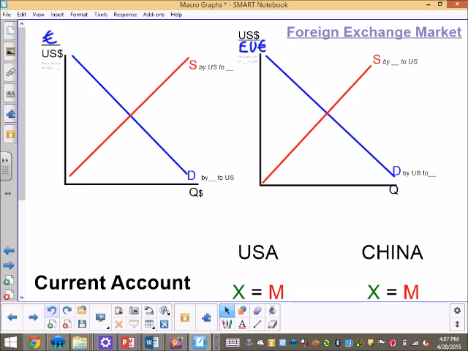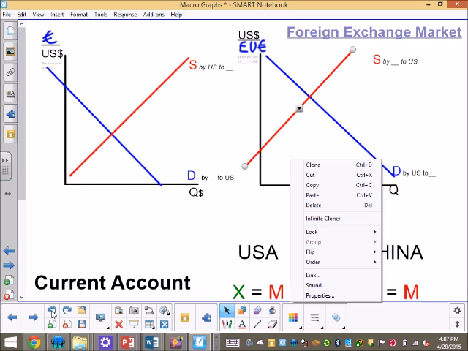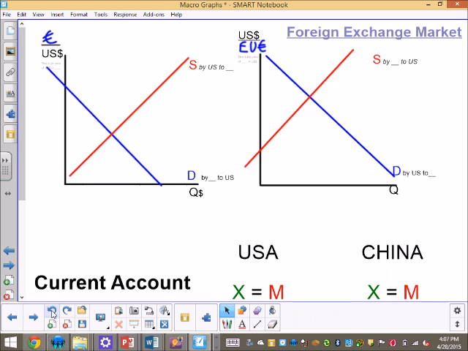What would happen to the demand for US dollars? Decrease. Yeah, would Europeans invest in US dollars? No. And that means what would happen over here? Supply would increase. They would supply less euros to the US, both of which have the same effect. They'll cause the euro to appreciate while the dollar would depreciate. And that means European goods would end up being more expensive and US goods would end up being cheaper.